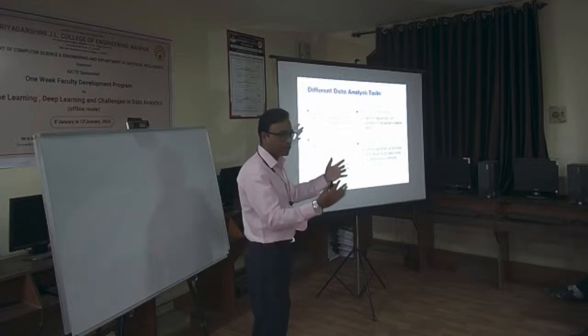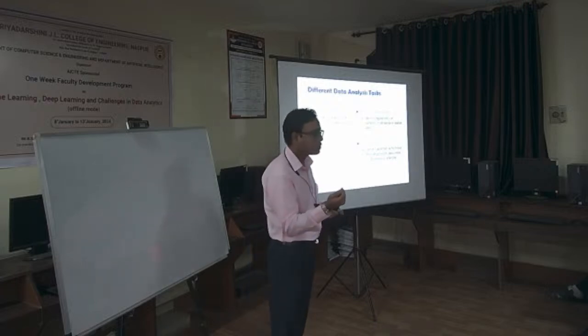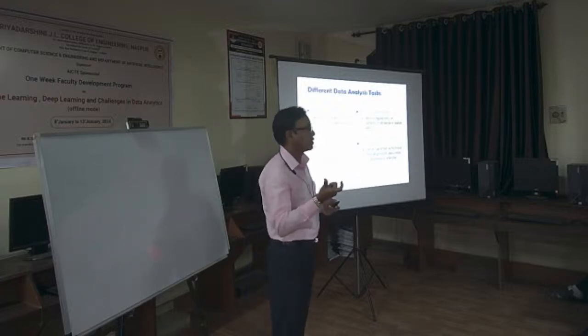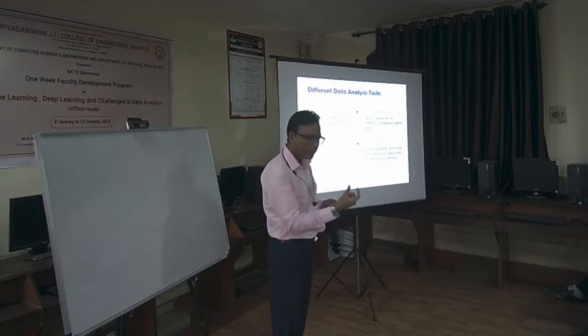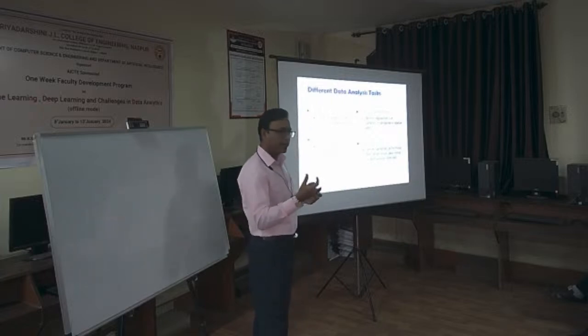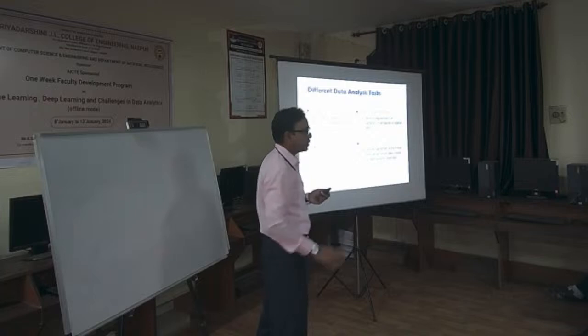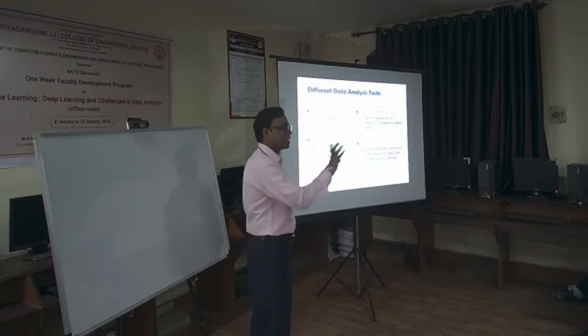I have transactional data and I want to find out how the customers purchase the items. So I'll find out the patterns: this product was bought, this product was bought, this product was bought, and I'll see how many such patterns there are in my data set. If there are, the manager will intelligently take a decision: put all those products in one line, because if they bought this, they will definitely buy that, right?